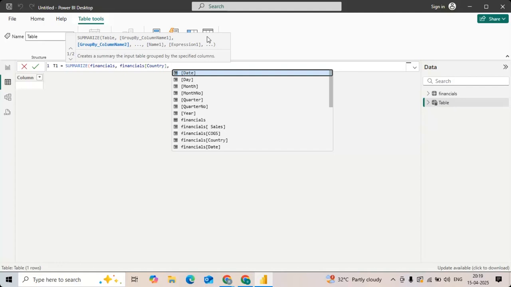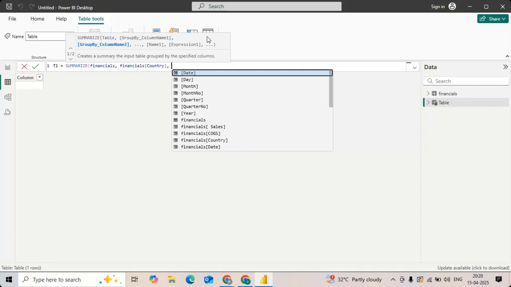Advanced group by: more than one grouping, more than one aggregation. Here, if you are working with more than one grouping column, you can go with an extra group. But my requirement is country wise total sales. Simply I'll go with one country, comma. Instead of going with a second grouping column, I'll give it a name called name one.